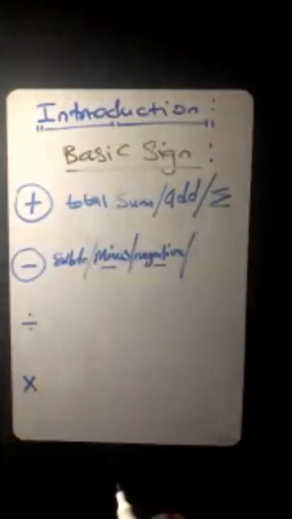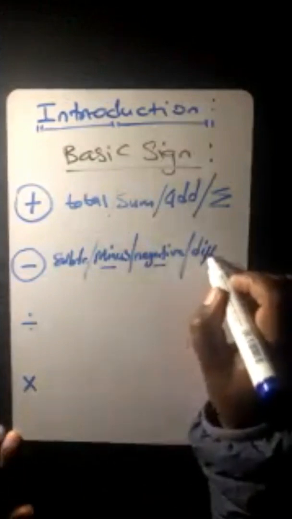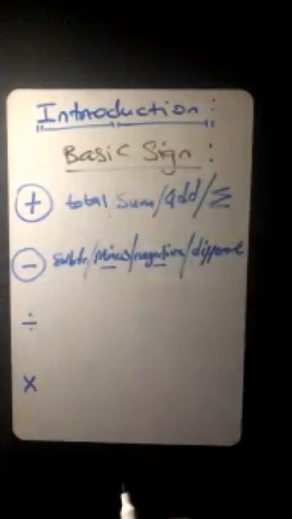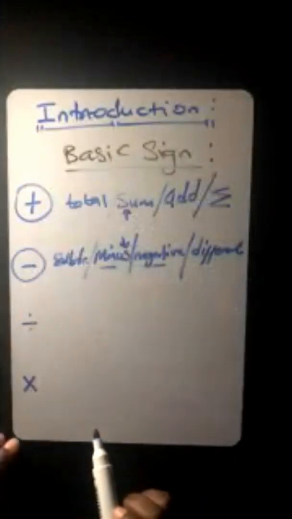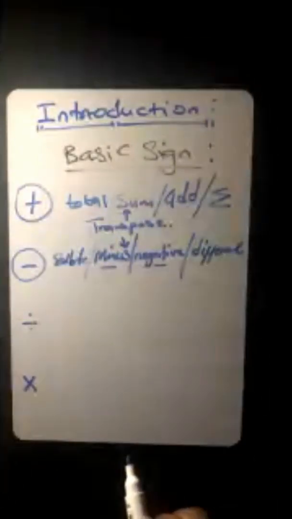Again, what else can we talk about with minus? We know that it goes with the difference. You get the difference when you minus 2 terms. Very, very important. So again, ladies and gentlemen, there's something common when you're dealing with mathematical problems: you transpose terms. You transpose only when you notice a sign of a plus or a minus.